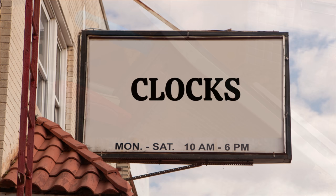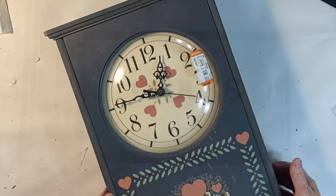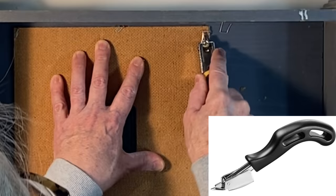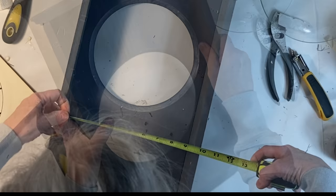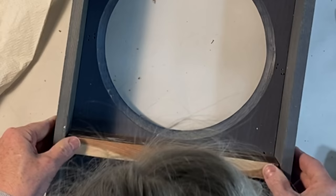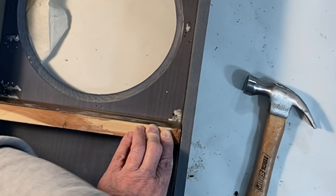I have repurposed a variety of clocks on this channel, but never one that came in a wood box like this one. I used a heavy-duty staple remover to remove the clock portion, and then the glass cover just lifted out. Then I measured the width of the wood box and cut a piece of scrap wood to fit inside. I attached the piece of wood just below the clock opening using wood glue and then attaching brad nails on either side of the wood box.